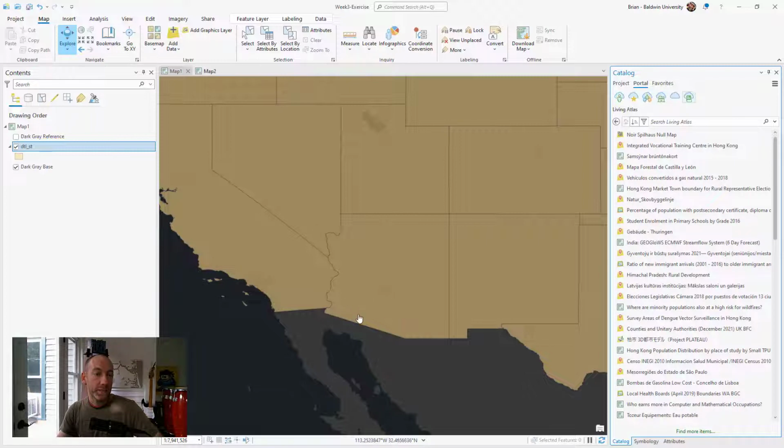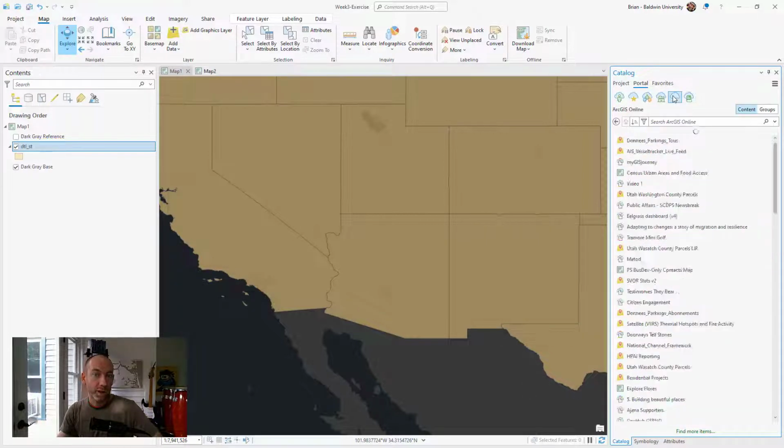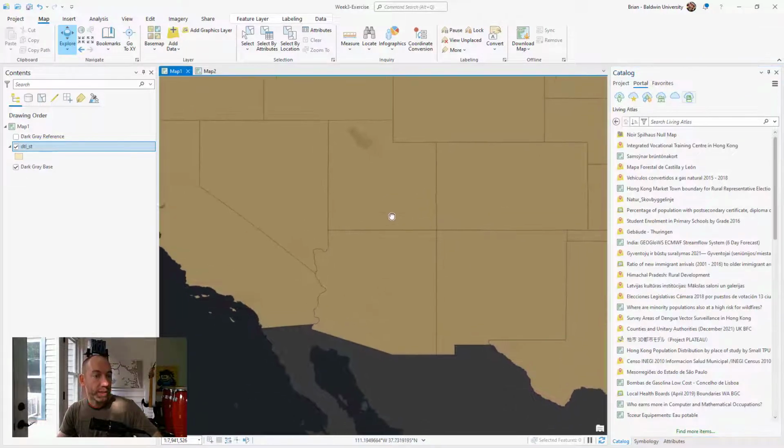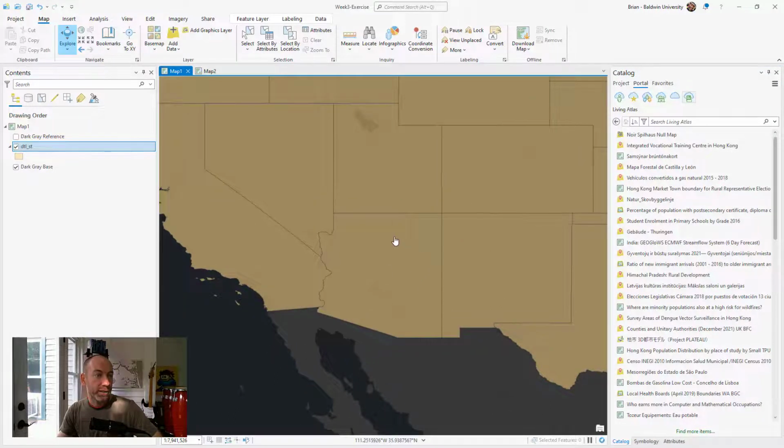After I've found some data, so you're going to be searching for data again here through ArcGIS Online or the Living Atlas, you then also need to filter out some of the data that you've selected or added into the map. In this one example, you can see I have all these states, but for my map, all I really want to focus on is Arizona. So I'll show you a quick way to get rid of all these other data sets without even editing anything. So I'm going to go up here and just hit select.